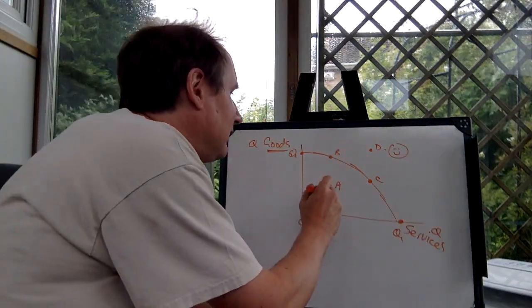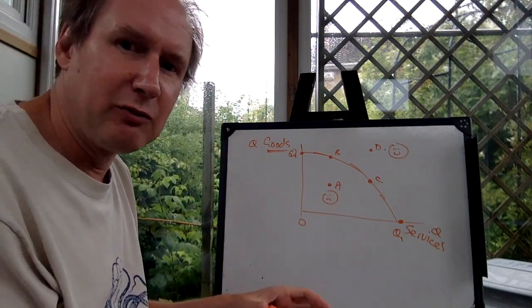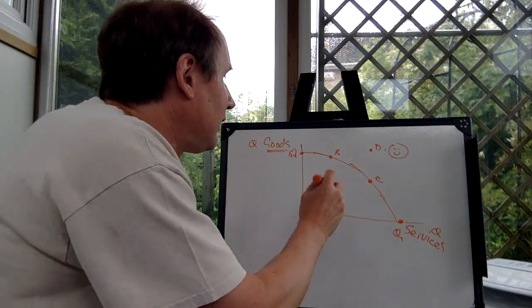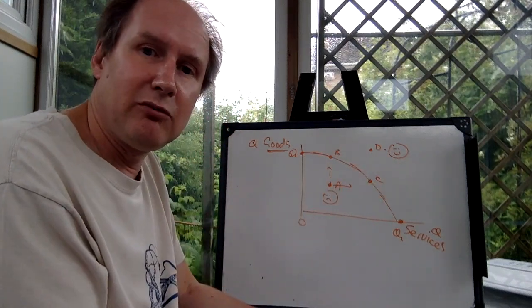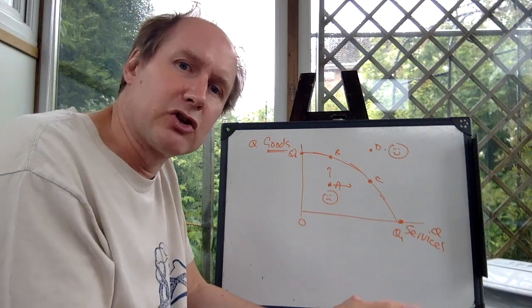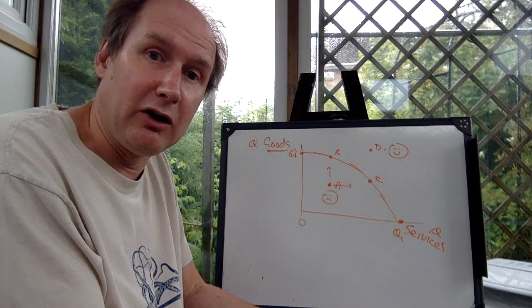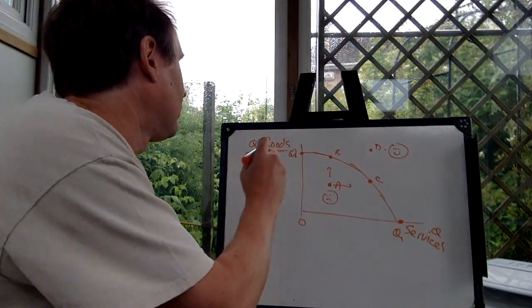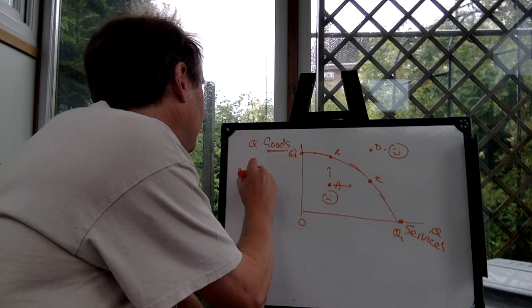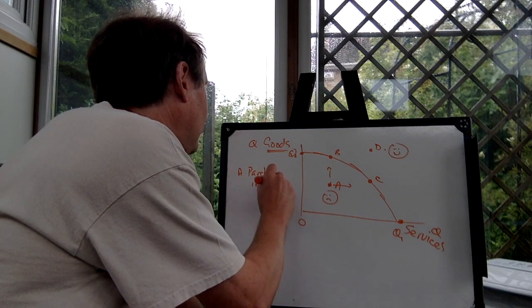Meanwhile, point A is a bit poor, because we could have produced lots more. We've got enough resources. We could have had both more goods and more services. But we haven't. Some of the resources in this economy aren't being used. Effectively, we've got unemployment. And this is known as something called Pareto. Point A is what's called Pareto inefficient. And again, don't worry too much about this. We're going to cover it all in the lessons.